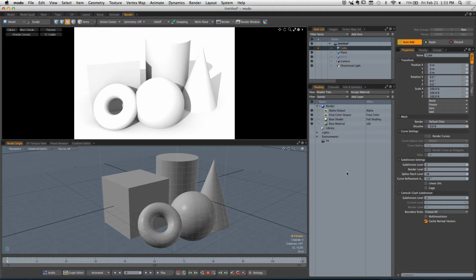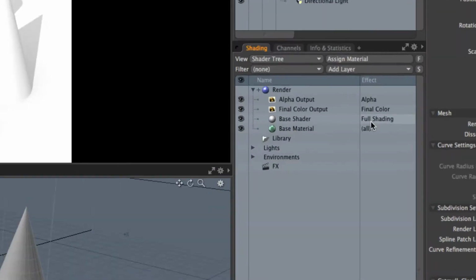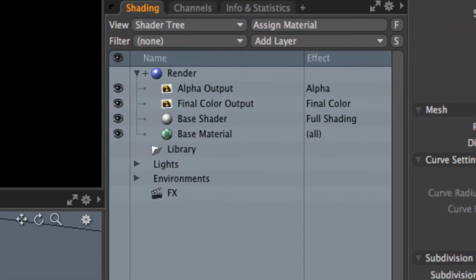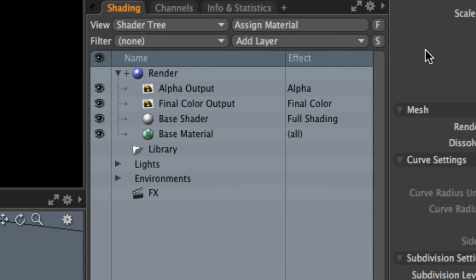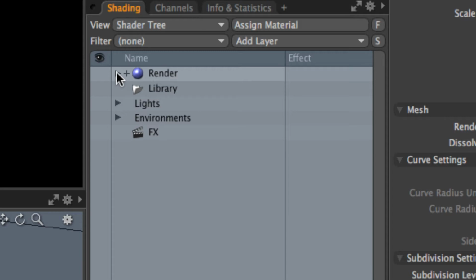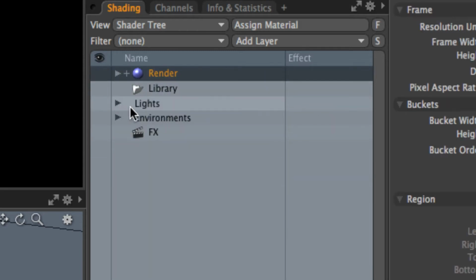And there's a little bit of a sequence and an order of operations that we need to have at least a little bit of understanding of before we can become masters at generating some renders. So let me zoom in for a second, and we can take a look at all the components of our shader tree. You can see that the shader tree comes with a number of default elements, and let's just talk about them really quickly. The shader tree is broken up into what I would call 4 major categories. We have the render component, which is this guy, and you can see that you can expand and collapse it. Okay, so this is the render section of our shader tree.